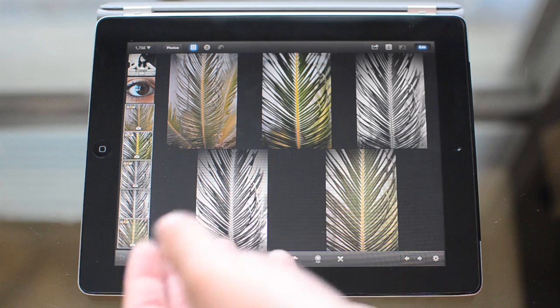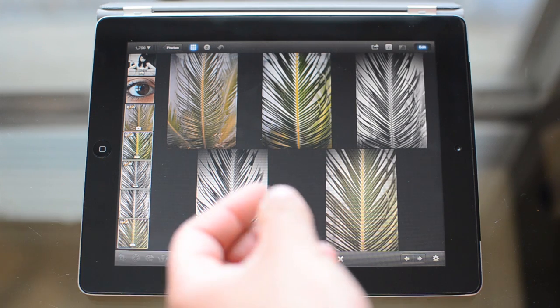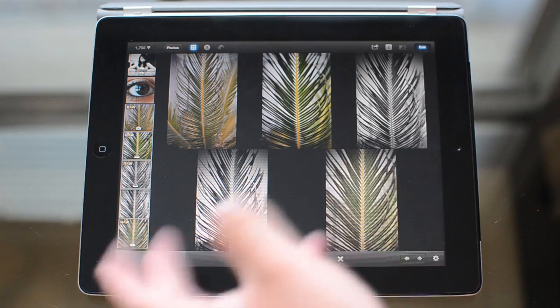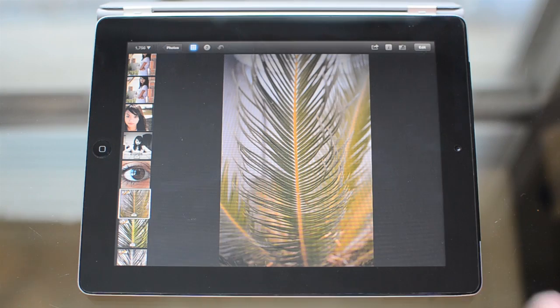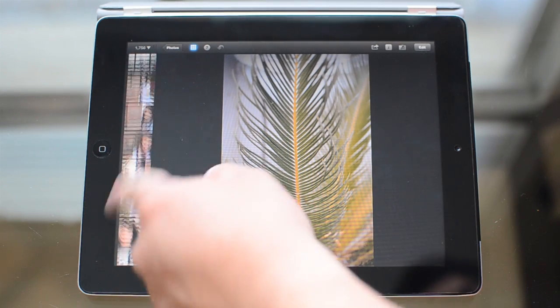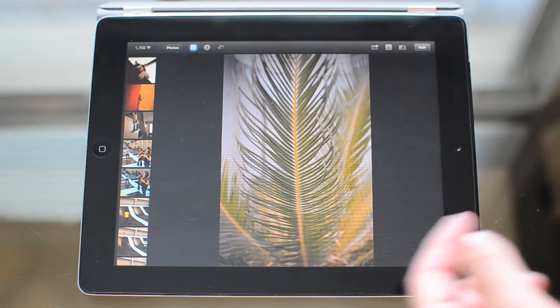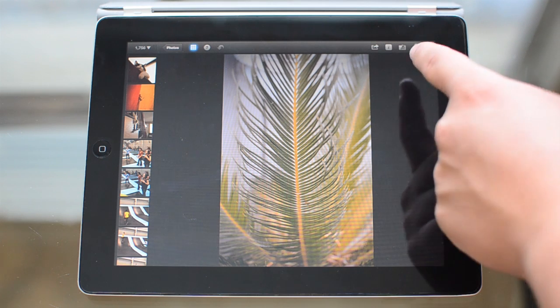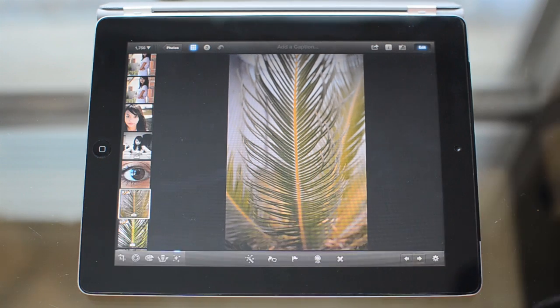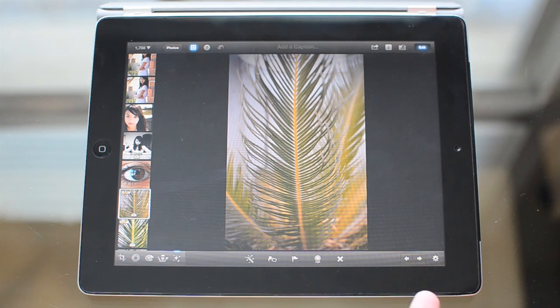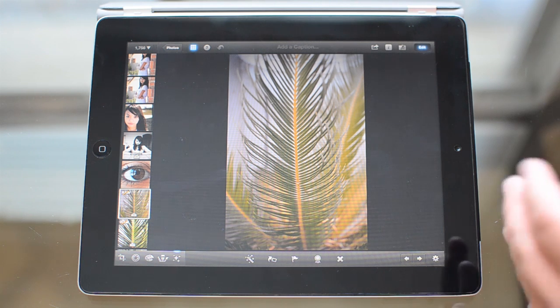And if you have the camera connector kit, you can even import straight from SD and delete the ones that you don't want, and you can see which ones work better for you. So navigation is just really simple, and you can go through your pictures very easily and find the ones you want to work on. So once you find one that you like, you can go ahead and start editing it, which is really cool. So click edit, and then all your options pop up here at the bottom, and there are just a ton of features that you can use.